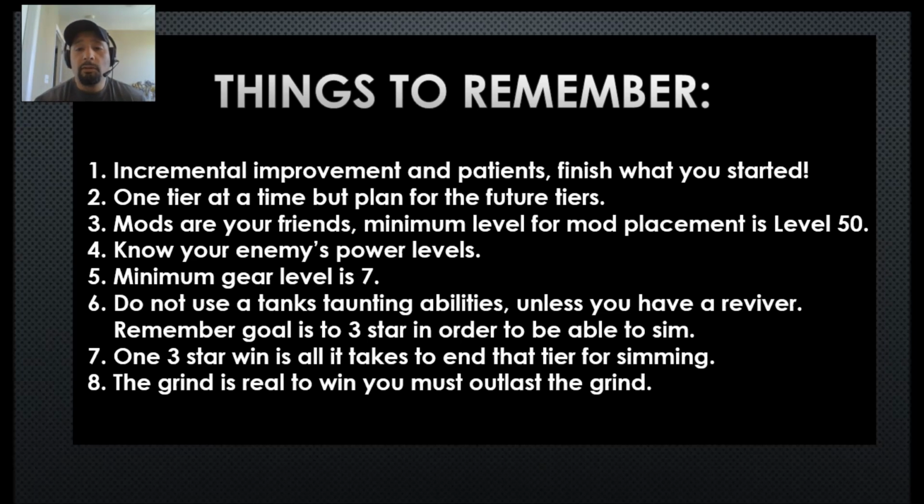The minimum level for mod placement onto a character is level 50. And what I mean by that, mods are your friends, is it ties in with number 4, know your enemy's power levels. So as you saw with my Jawa team, the enemies on tier 3 were all level 75 dudes. I only had to get them up to a power level of low 70s, just because I threw mods on them.